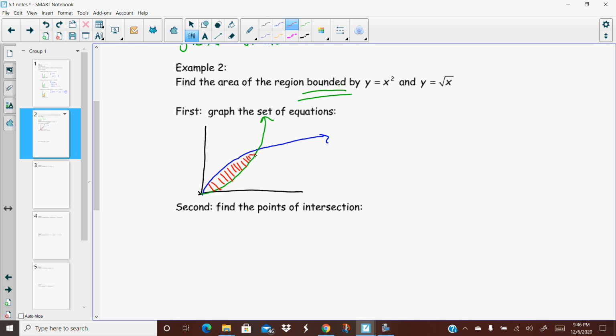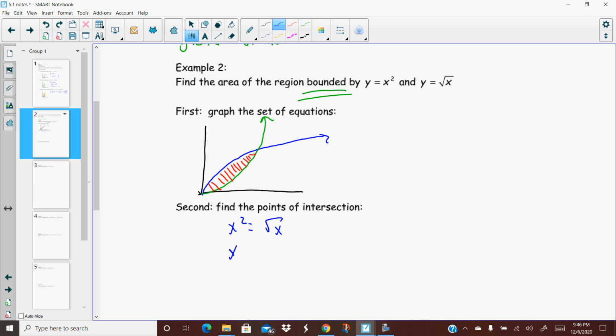This is where we have to do a little bit of work. Finding the points of intersection, well, you should remember that to find the points of intersection of two things, you set those two things equal to each other, and then you can find where they intersect. Because really that's what we want to know, is where they are equal, where they are the same. So we're going to set x squared equal to the square root of x, and we're going to solve that algebraically. We want to get x out of the square root, so in order to do that, we will square both sides.